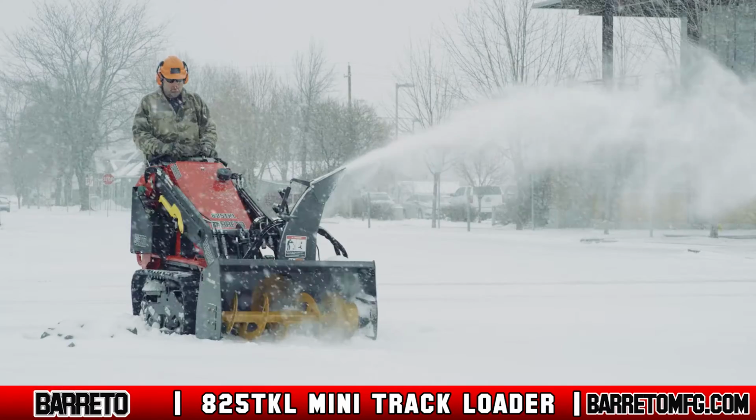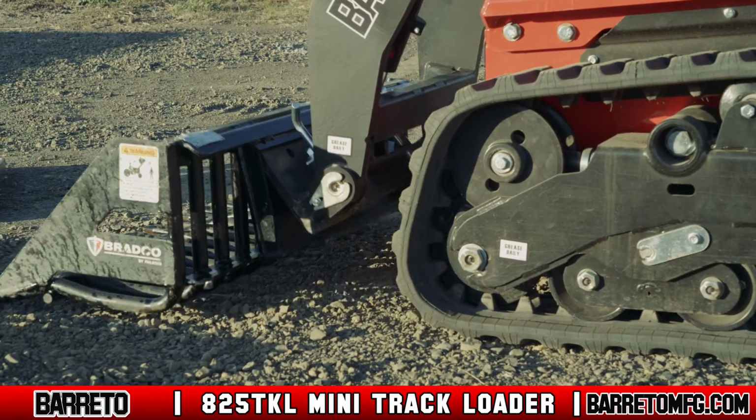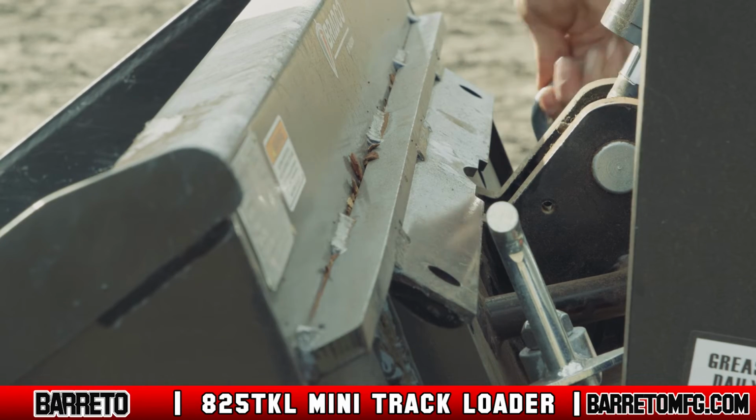Attachments. You can use any industry-standard universal attachments from various manufacturers on the TKL. Attachments lock in for use on the universal mount plate. This plate is located on the lift arms at the front of the machine.